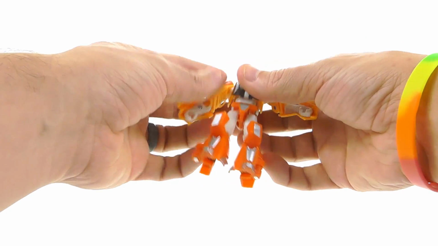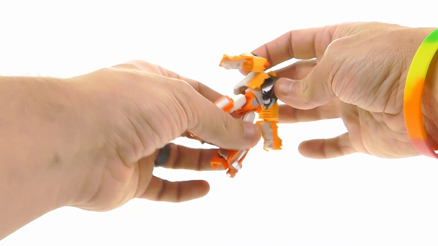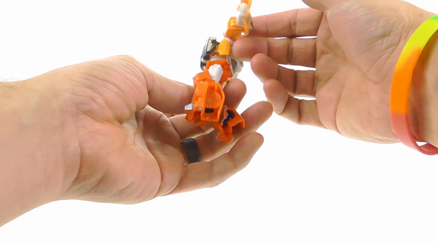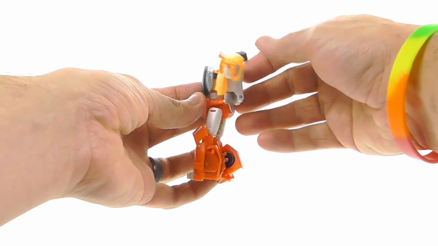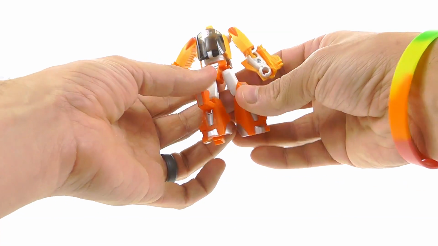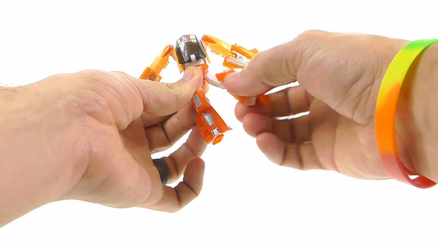That's kind of strange how that happens. He does rotate at the waist as part of the transformation. I mean, yeah, actually, it doesn't look all that bad. You don't get much restriction with this little piece that comes down, so you do get that rotation there. The hips here are on ball joints, so again, nice range of motion. You can get that moving however you want.